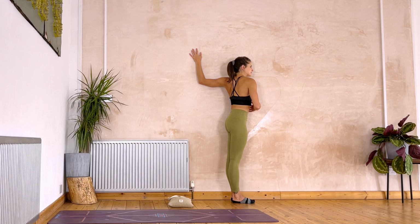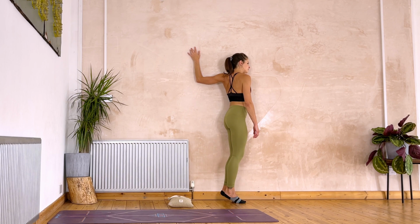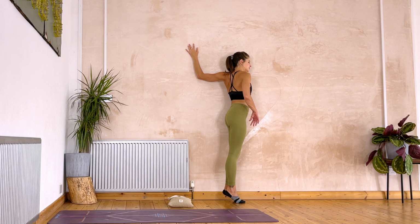Not only does this deepen the stretch, but we're still staying in that mode of paying attention to what our core is doing, resisting the pull to twist. As you breathe and just stretch it out. And can you, without changing anything, just come up onto your tiptoes. So still staying in that nice pec stretch for the left shoulder. And I'm gonna make it a little bit harder to resist the twist.